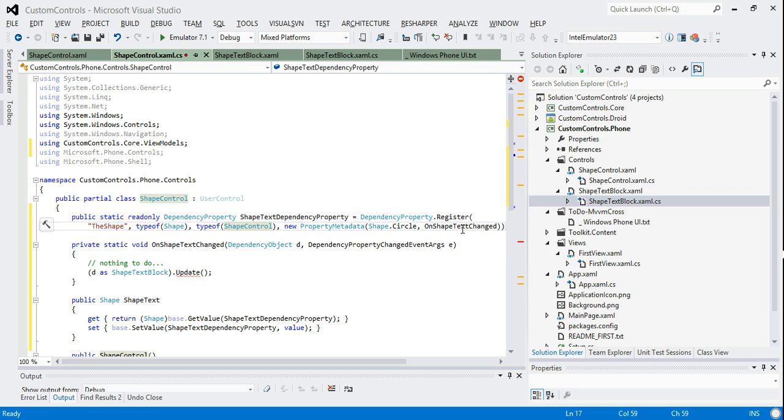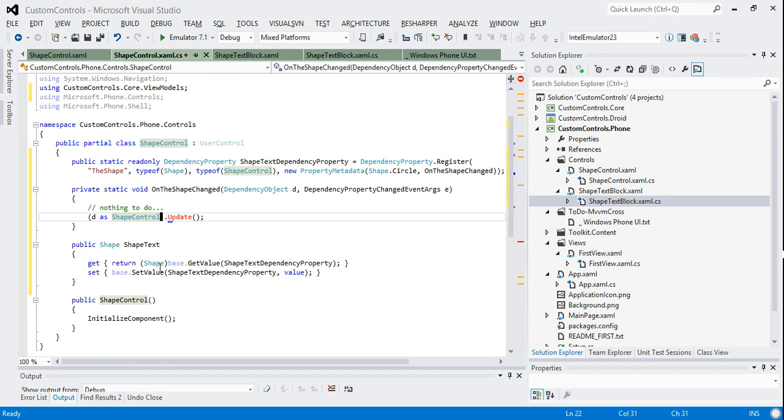And this is going to be called on shape changed, on the shape changed maybe, just to keep it consistent. So this is called on the shape changed. And obviously here we're going to go to shape control.update. And we've got here shape the shape.